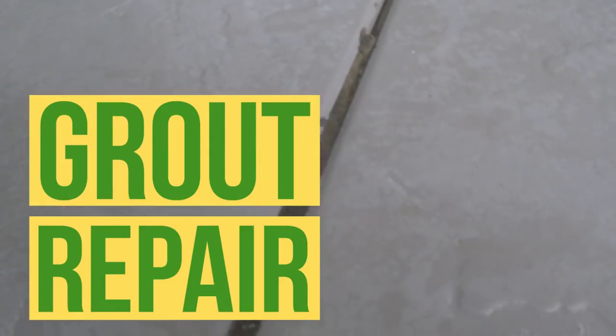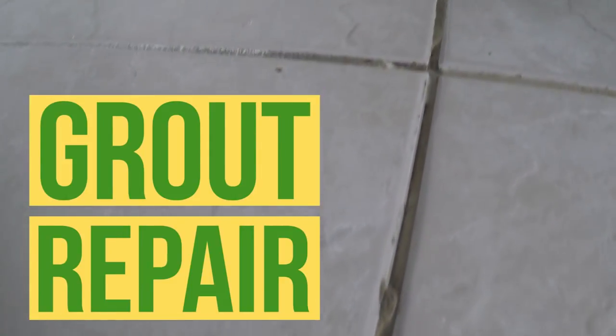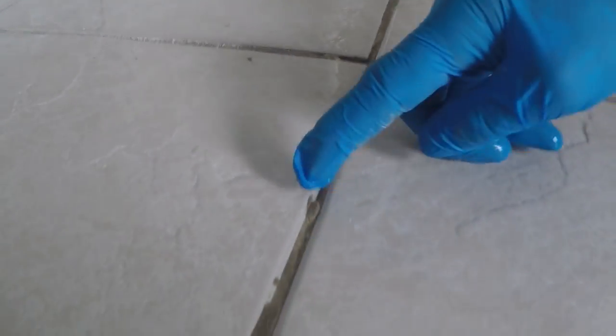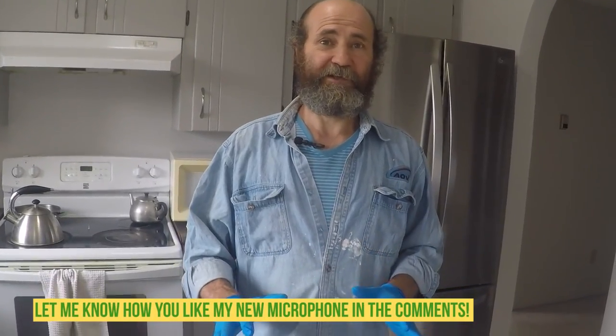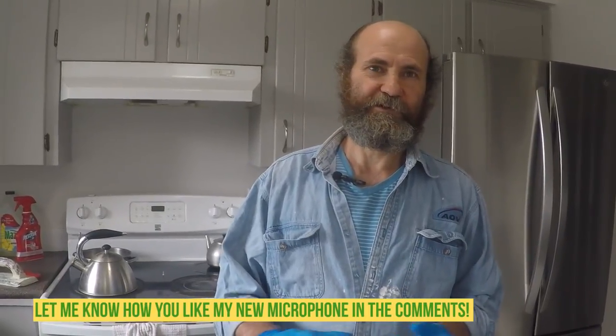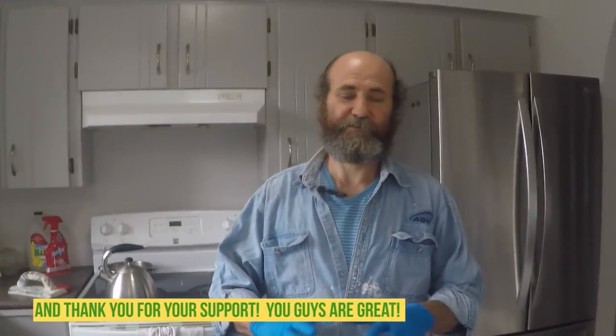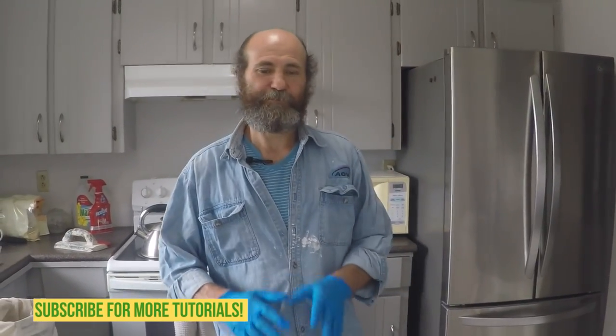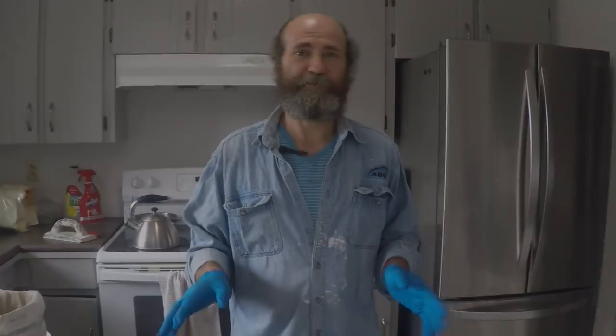Hello, it's Baiano with Baiano Renault. We're gonna repair some grout. The tiles look to be about 14, 15 years old. We're gonna do it just to stabilize the tiles because the way it is, the tiles look good. It's just loosening up in some areas. We don't want to replace the whole tile or the whole grout. We're just gonna do some repair to last until we are ready to do a full renovation.